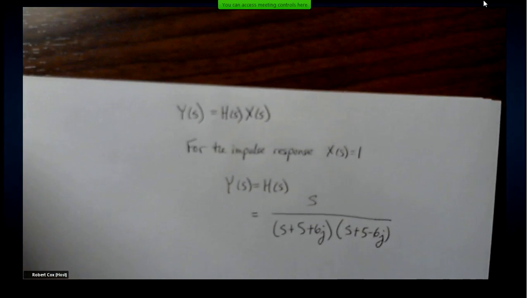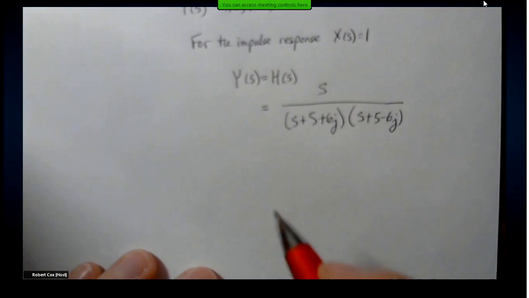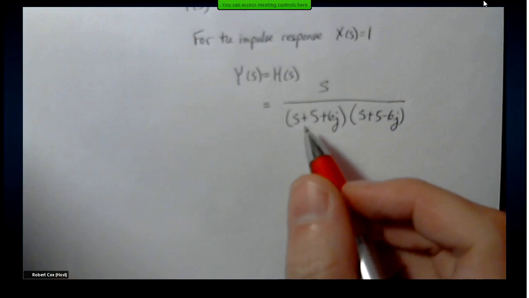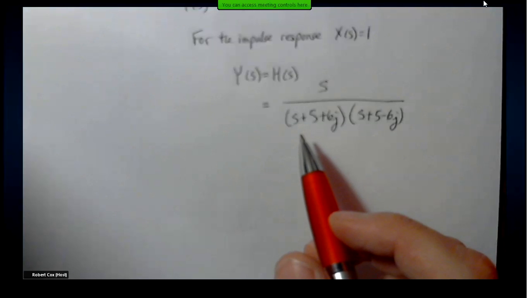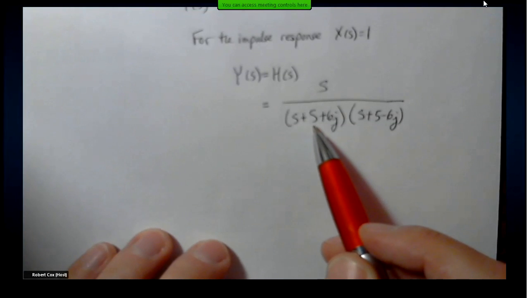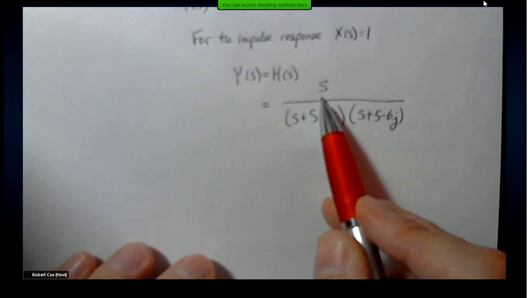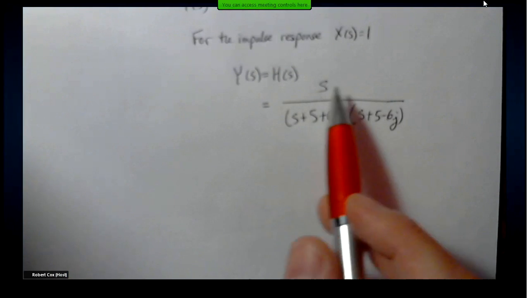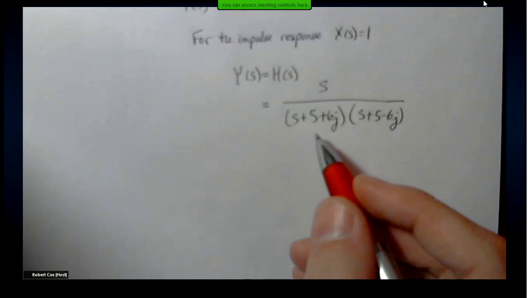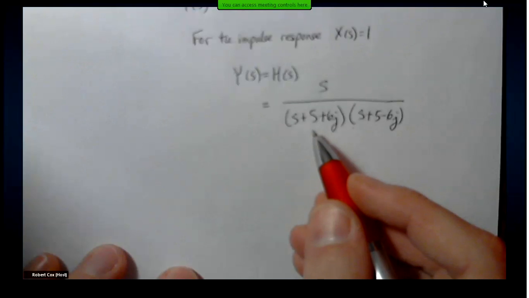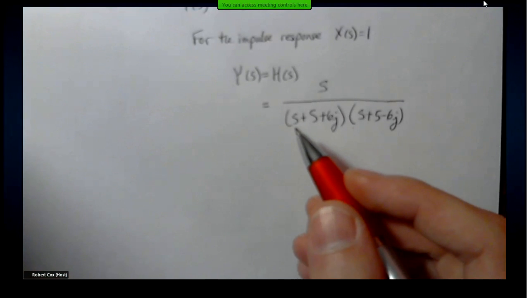Now, the question is, what do I do with this thing? These are always rational functions, and for real circuits we said I'll always have proper rational functions, which means the order of the denominator polynomial is higher than the order of the numerator polynomial. Why does that make sense? We're looking at the Laplace transform that corresponds to the natural response of the circuit, which we know is always exponentials, or decaying cosines, which means decaying complex exponentials.